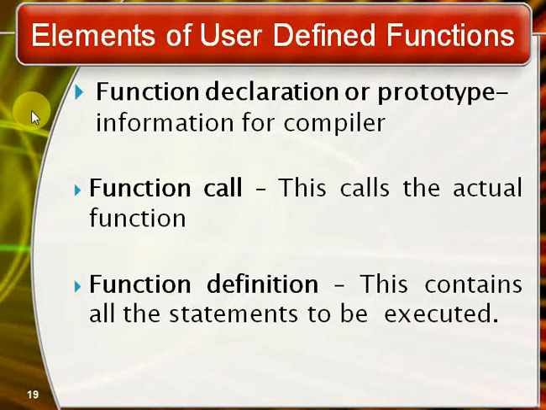This lecture is a continuation of the previous lecture about functions. Let us start this lecture by discussing elements of user-defined functions. The first element is function declaration or prototype. It's actually information for the compiler. The second element is function call. This calls the actual function. The third element is function definition. This contains all the statements to be executed by the function.